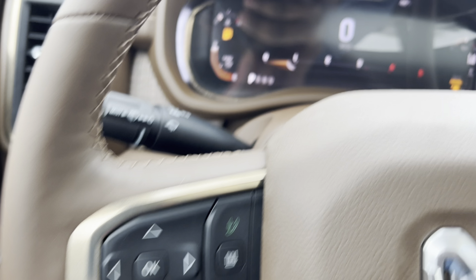For your camera controls, trailer, and towing, you can see your trans temperature, trailer brake. And for your cameras, when I tell you the big box back there, you can hook up different cameras and a whole bunch of kits on this thing. You really can be toned in. Your apps.